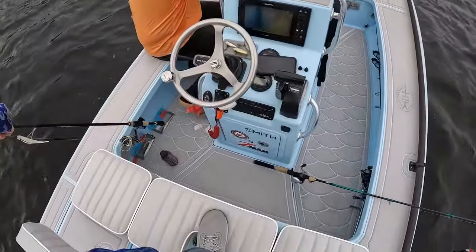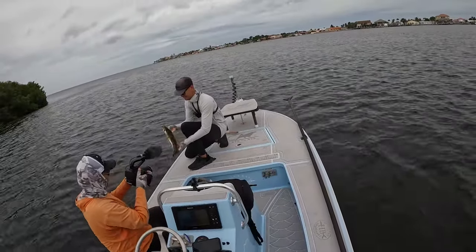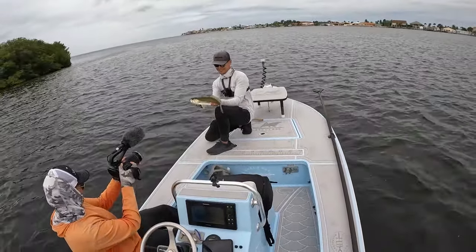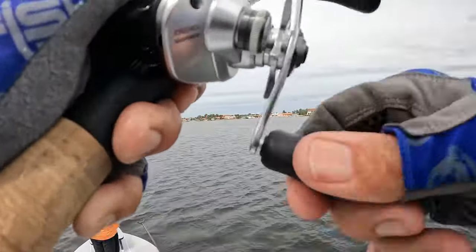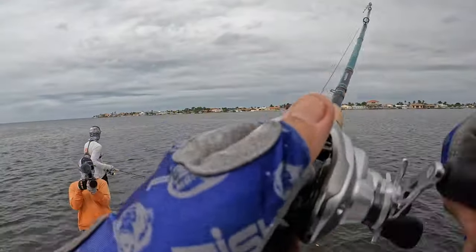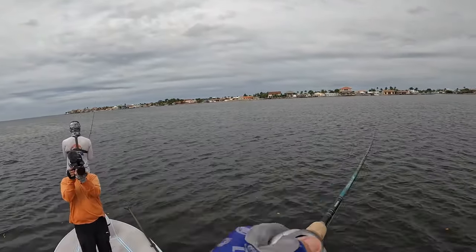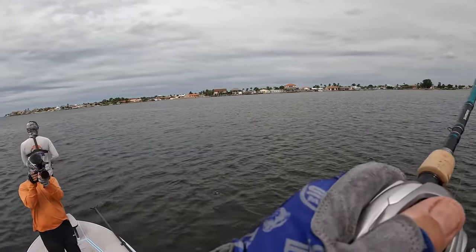You've inspired me to go back to my top water. I bet there's still more in there. Oh, I know there are. You matched the hatch with that one, and it worked out. Good deal. Having to thumb this one a little bit. I don't care what size they are, they're on top water. Pretty exciting. They make it good.